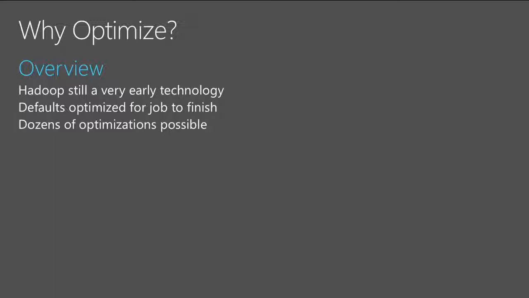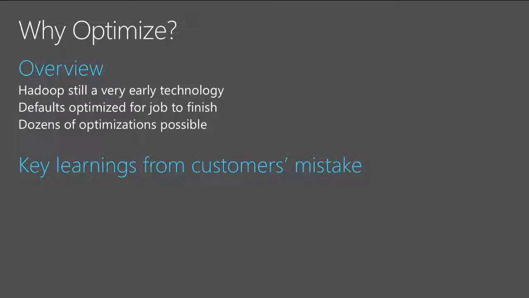Secondly, Hadoop caters to a big market, right? A lot of people run different types of workloads. And so Hadoop's focus is to make sure a job finishes. It doesn't matter what kind of workload you run. So it's left to the user to actually focus on their workload and optimize, right? And finally, if you have used Hadoop, and if you've ever done some searching online, there are dozens, if not hundreds, of optimizations possible, right? So you really have to know the details to figure out how to optimize your job. So we are going to talk about a few high-level optimizations today.